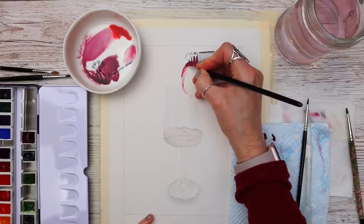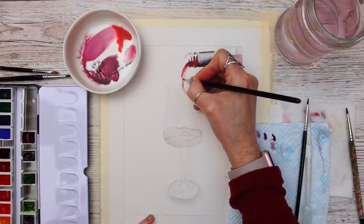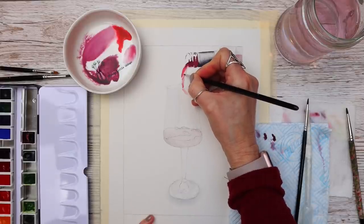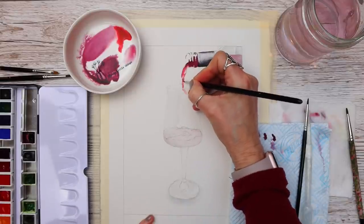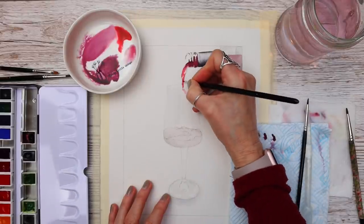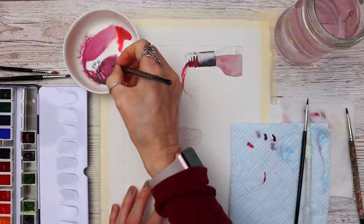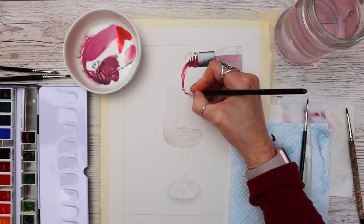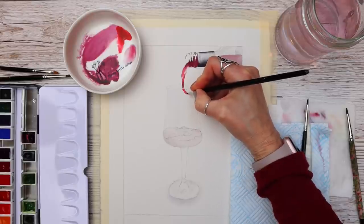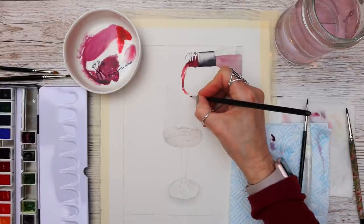And it really does look as though that burgundy colour is becoming that beautiful light red tone, which I really love. Notice how I'm leaving little gaps within this element of the painting just to give the illusion of that light shining through. So we're not taking this colour everywhere, and this is just the light red. If you don't have this colour, you could use something like a quinacridone red, which would work just as well. And I'm just blending out my colours like this using my damp brush.